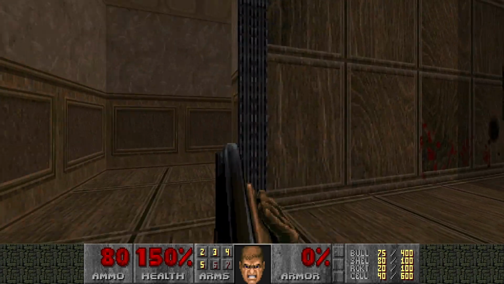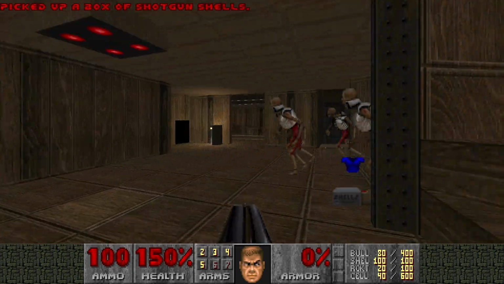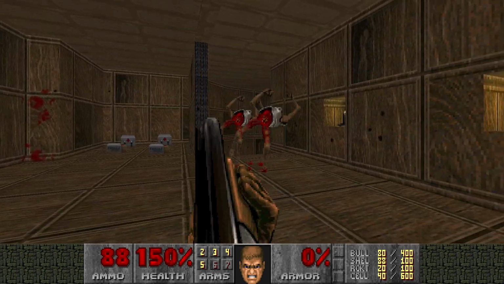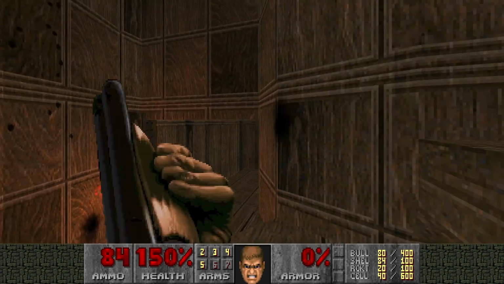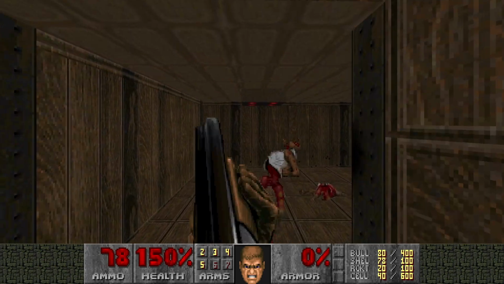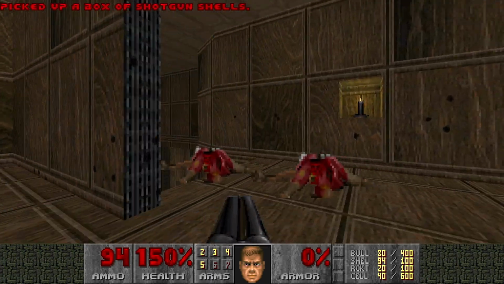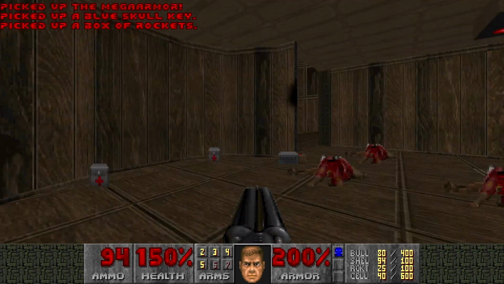Oh. Okay. Now we pick up a box of shells, and if we go down here, it's another batch of skeletons. Who ordered this many skeletons to the vacation house? We could probably clear them faster with the rocket launcher, but there's just so much box of shells here. We're doing really well on shotgun ammo, so may as well use it.